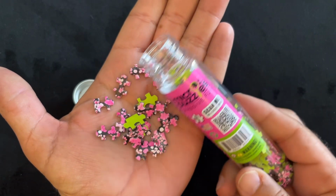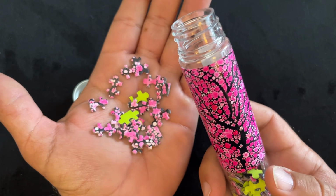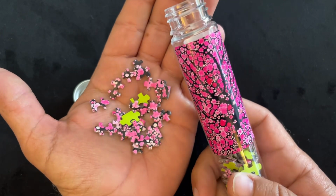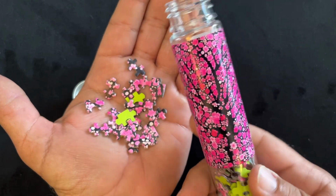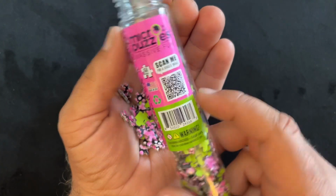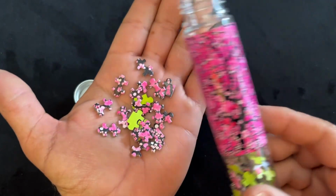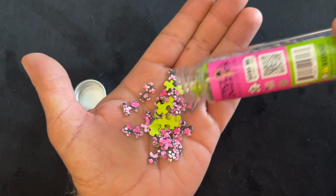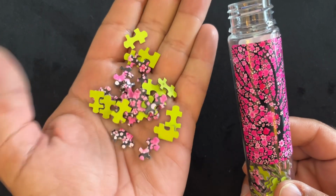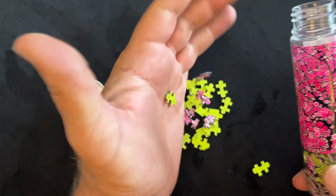I'm going to make three puzzles with MicroPuzzles. This one, the next one will be out in a couple weeks. And then there'll be a third one a little later this year. But they're all based on my own artwork. And this is the first one, Cherry Blossom. Now, if you scan there, once you get this, it'll give you a bigger image if you need help with the puzzle. But it's really good quality pieces, and I was pleasantly surprised. That's why I decided to partner with them to make this. I'm going to make a little series of three puzzles.